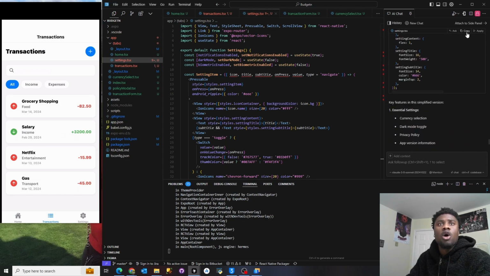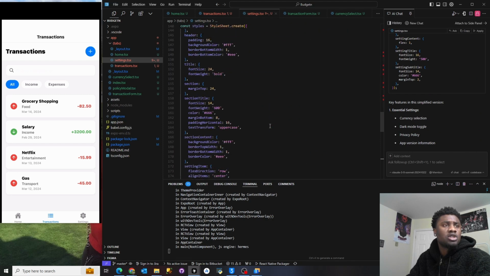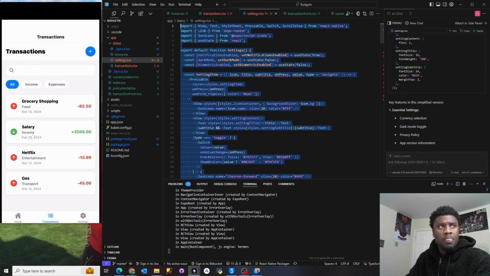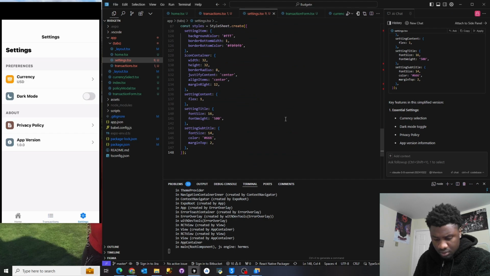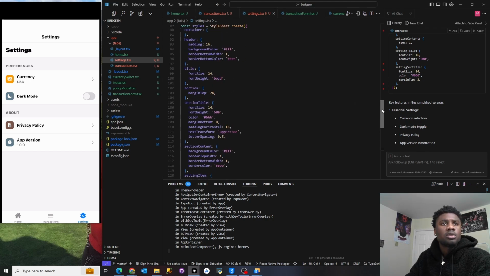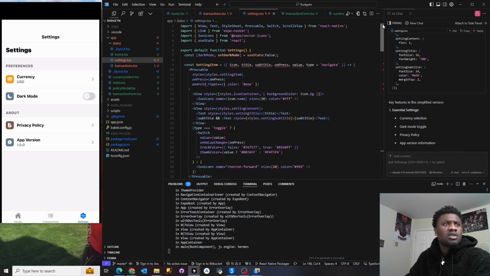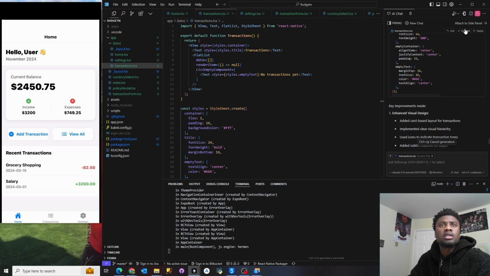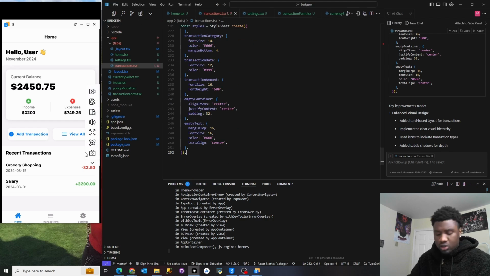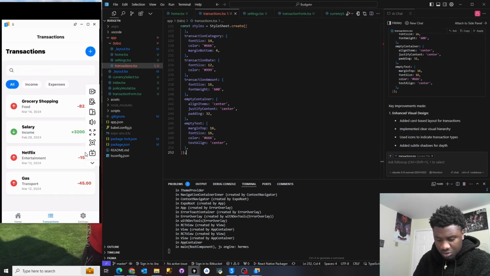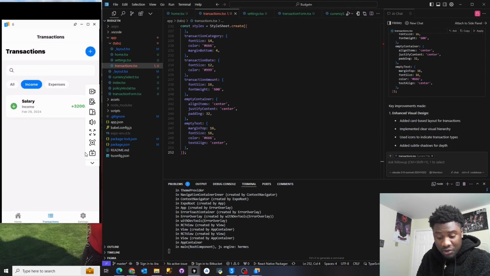Okay, so now we have our updated settings screen, and if we copy that and we just paste that in here, should look a lot different. Okay, I like that. That's simple, clean, does the job. Okay, perfect. So now we have all those set up. Okay, so this is the transactions. So if we come here and then we just paste that in here, the transaction screen should look like that. Whew. Okay, remember, we haven't written a single line of code yet.